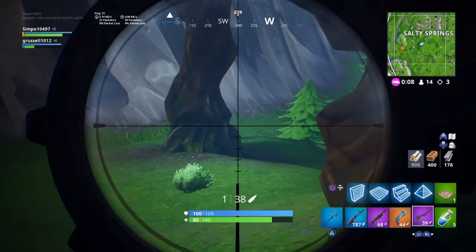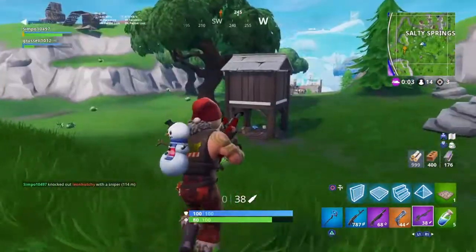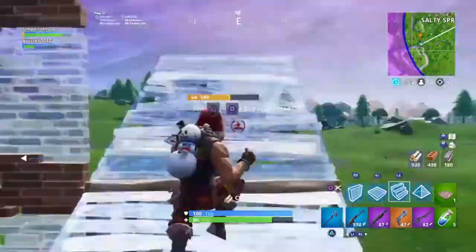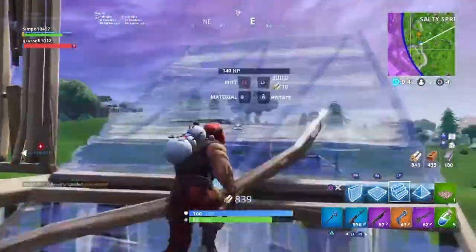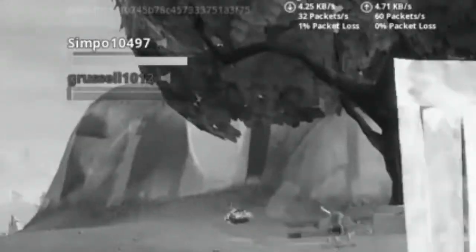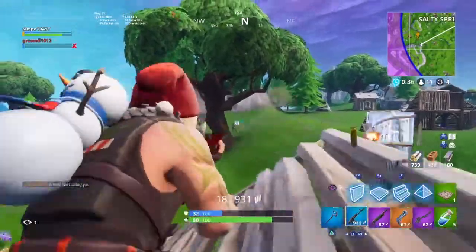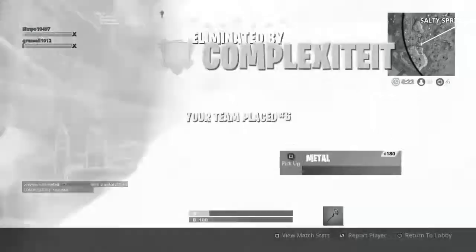What's this man doing? Oh, don't know how that hit whatsoever, but I will take it. I'll take it. No, don't hurt him. Rip. Okay, I will avenge you, sir. I will avenge you. Absolute wrong. Oh God.